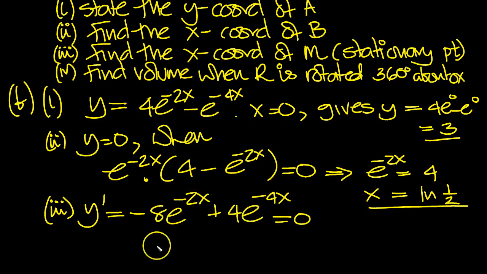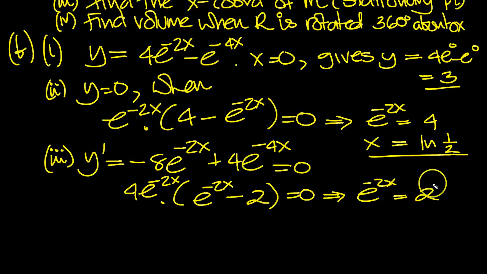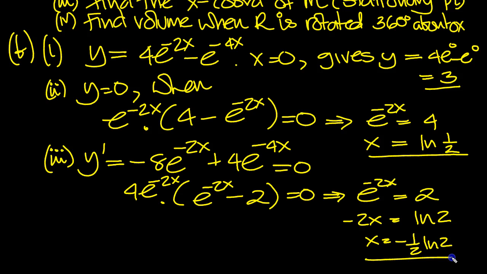Now there's a 4 common and an e to the minus 2x common. Then over here we're going to have an e to the minus 2x, aren't we? So that when you multiply you get e to the minus 4x times 4. Minus 2 for the second one, isn't it, to get minus 8. This is never 0, so the solution here is when e to the minus 2x equals 2. Write it in log form, so minus 2x is equal to the natural logarithm of 2. x is equal to, move the minus 2 down, minus a half log 2. So there's part 3.